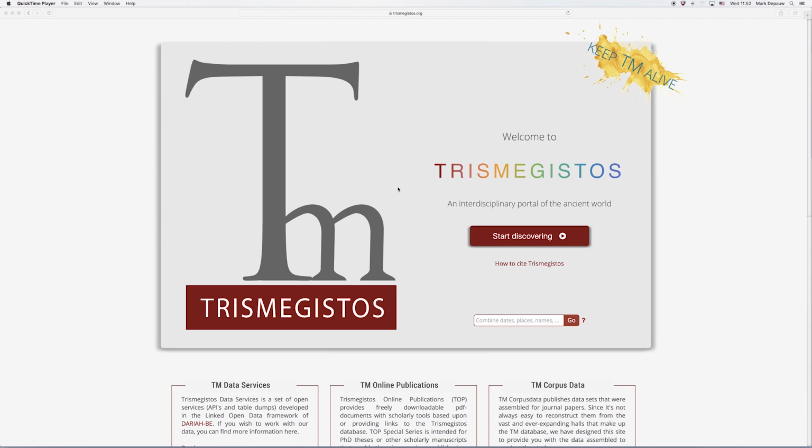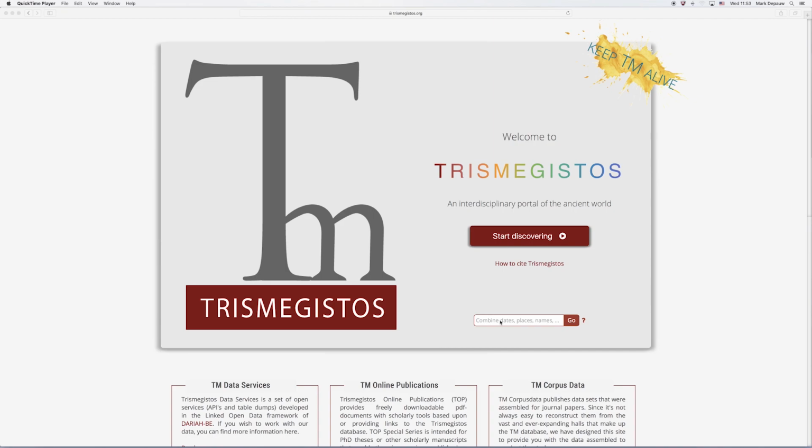This is a short video to show you the possibilities of the new central search, which we have developed on the homepage right there, if you can see it here, which is a very flexible tool to search Trismegistos. You no longer need to know exactly where you have to be, whether you have to go to TM places, people, collections, or whatever, because we've experienced that for many users, especially student users, this is a bit of a problem.